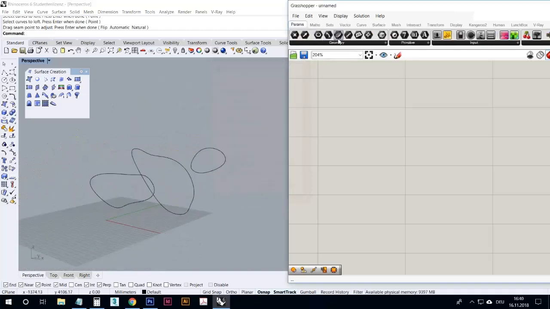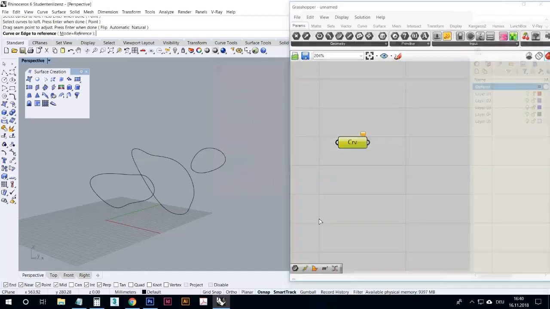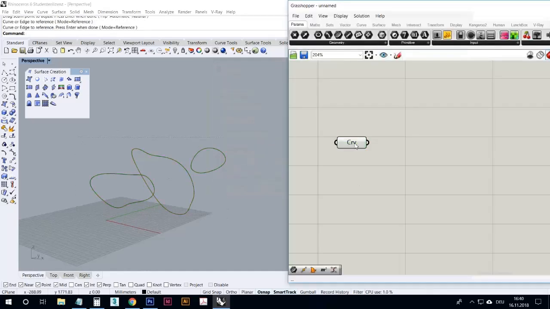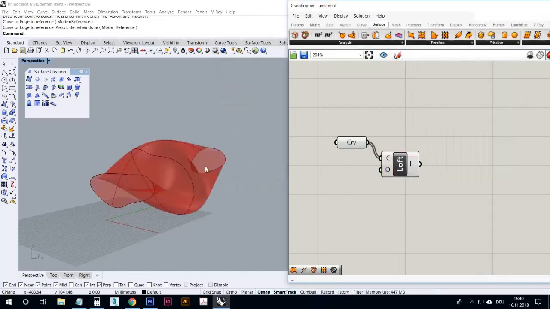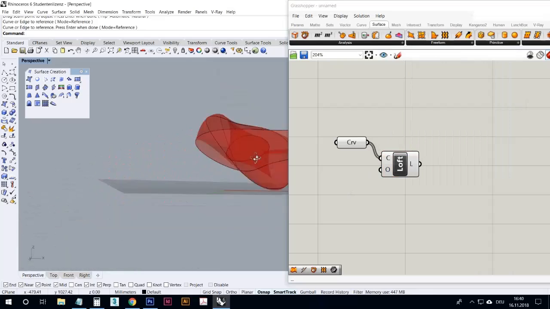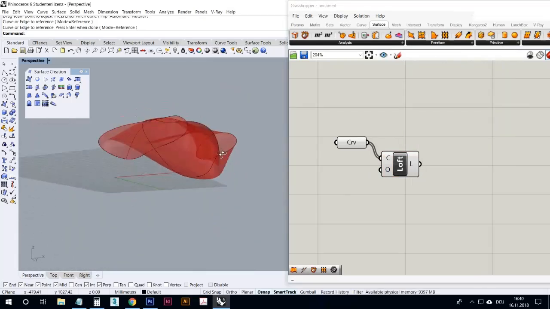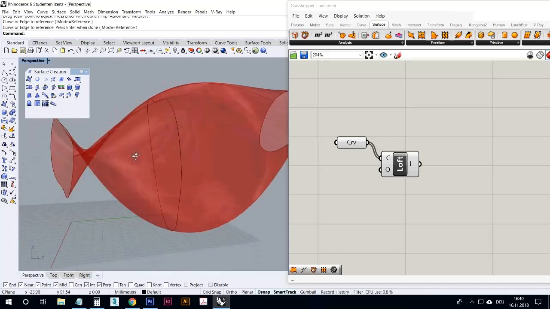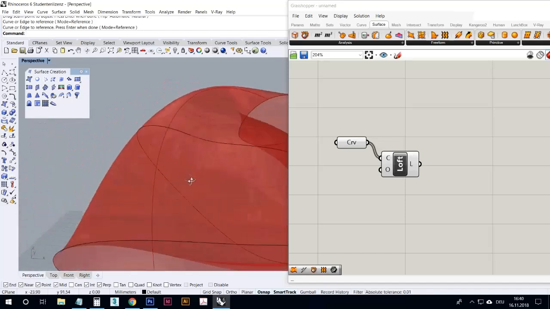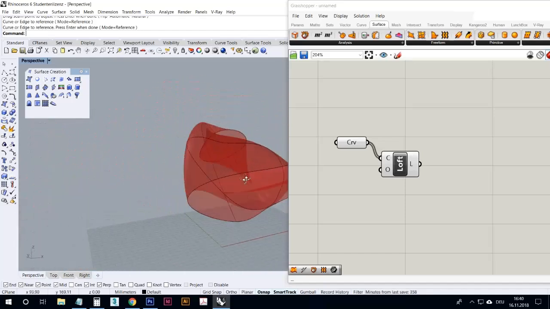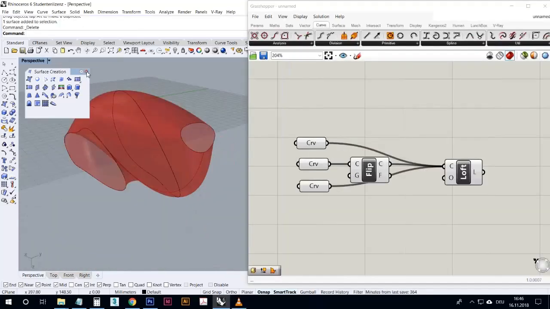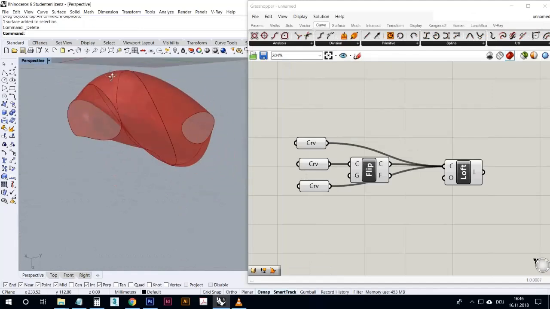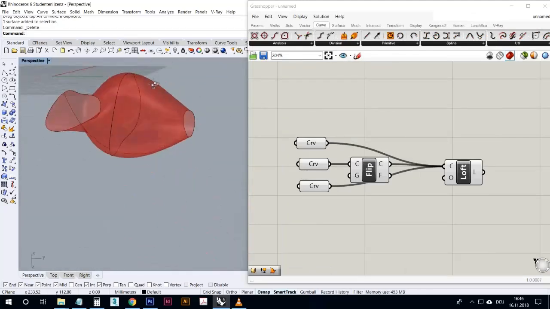The thing is, we can also make a loft here. So I can take all the curves, and I go to surface, and I go to loft, and the same thing happens. What is weird though is here you see also the much more exact situation in Grasshopper. So I'll take this away. It did not really work, did it? Or is it something else?